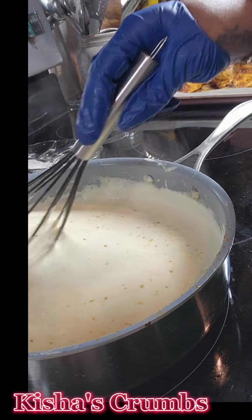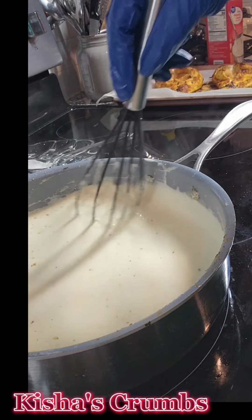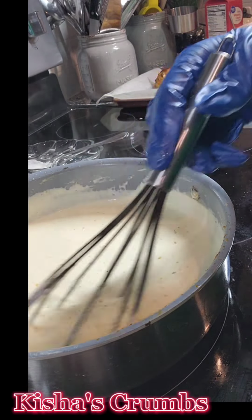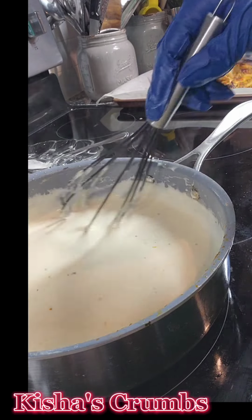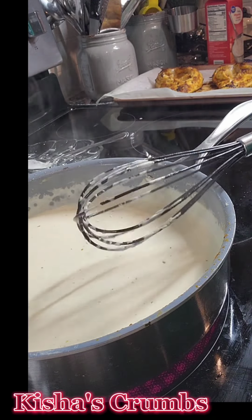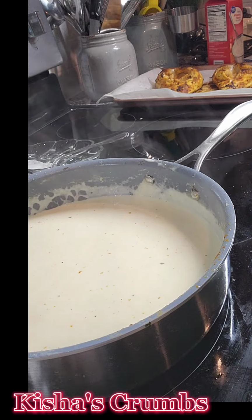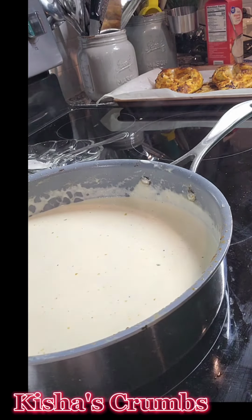Now in my macaroni and cheese, I like to have that hint of pepper, so I'll use white pepper. But we're not crazy about black pepper at all. So if it's something that I'm dying to put some pepper in, I normally keep some white pepper on hand for that purpose. Now let's just let this come back up to a simmer, and then we're gonna add our cheese.